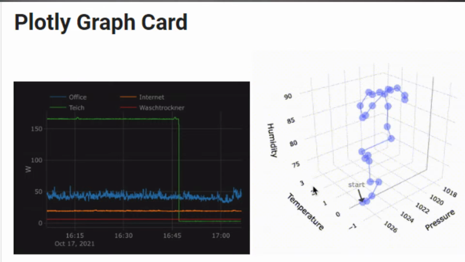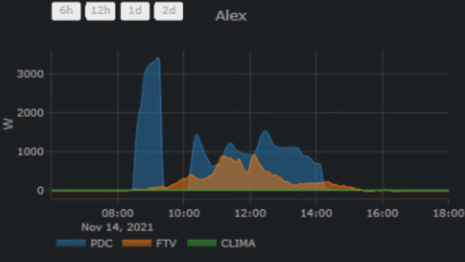Today I'm going to be telling you about Plotly. This is a really cool little HACS integration that creates a special graph card that you can use in your Home Assistant to create custom graphs, graphing multiple different sensors on one graph. And you can even do all sorts of cool things using YAML code if you want to go that far.